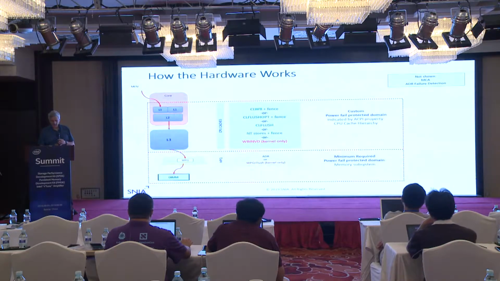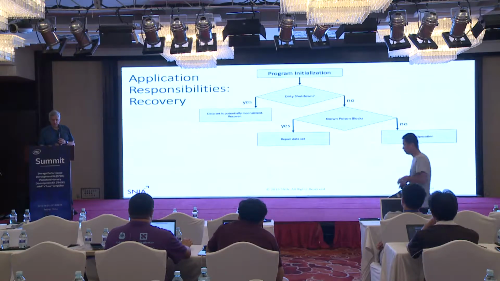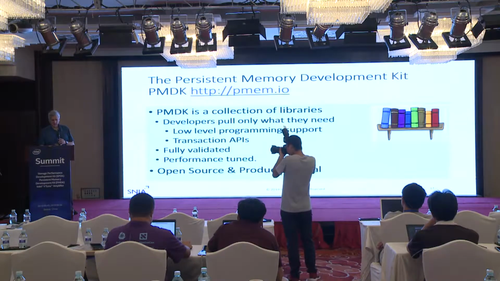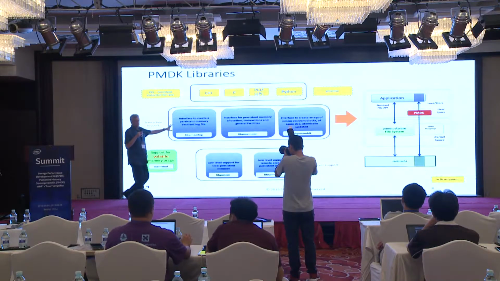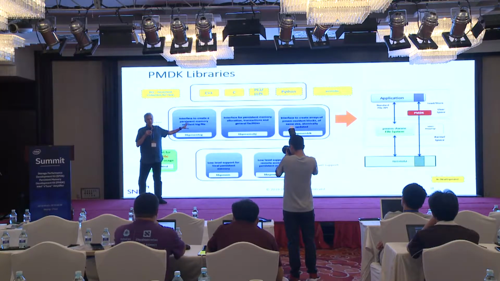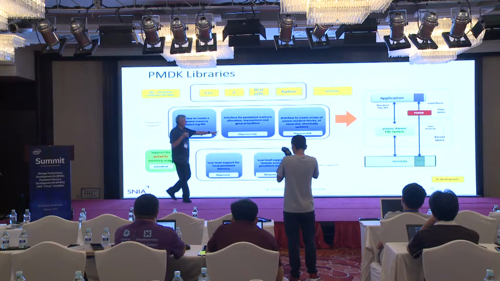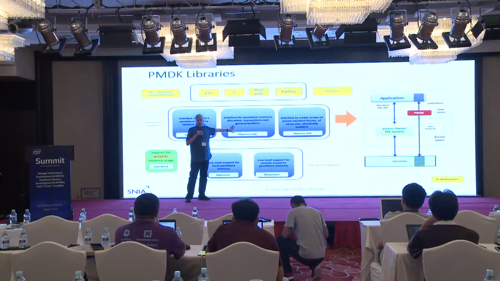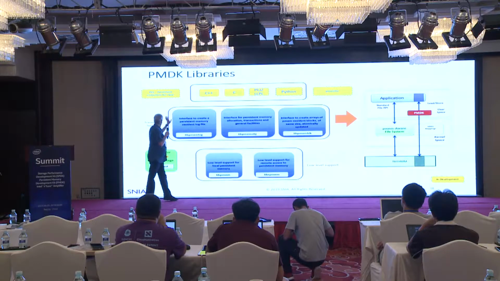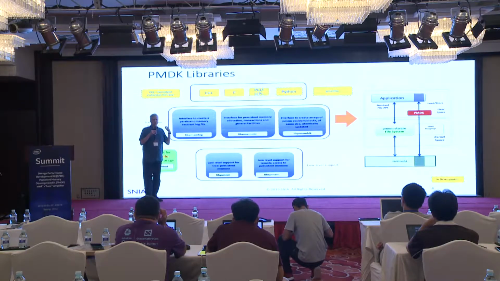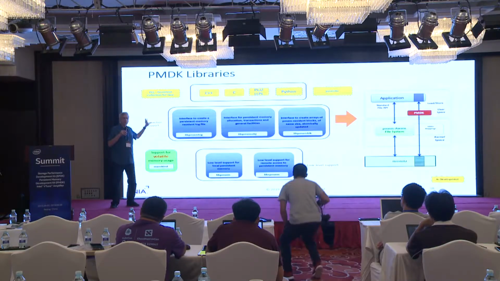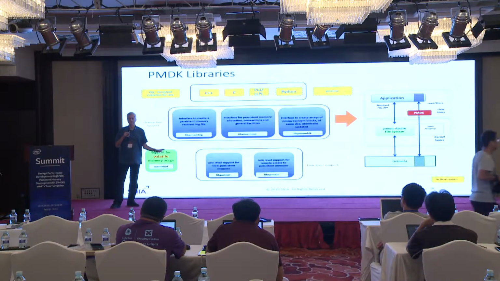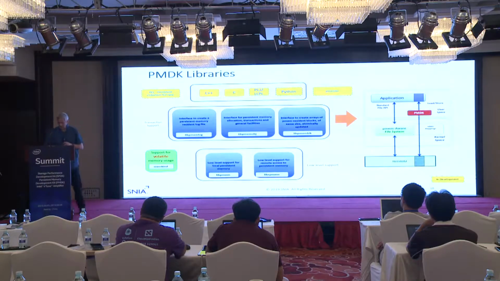I'm going to skip the things we talked about in the earlier session, and we're going to get right to it. I just want to remind you, PMDK has a lot of different libraries, and we have examples that use different libraries to help you. For example, one of our examples is a libpmemobj example. One of our examples is a PMKV example, which for some reason I don't have on this slide. One of them is a memkind example, right? So the idea is you can try what you're interested in.